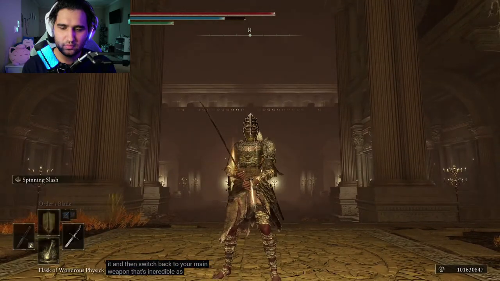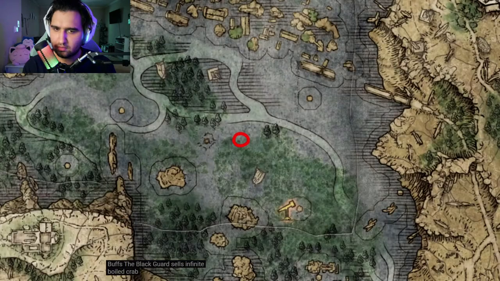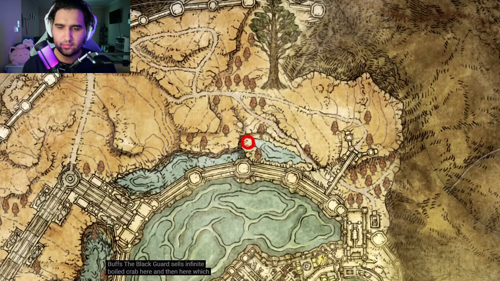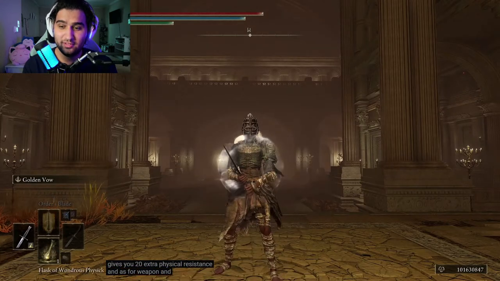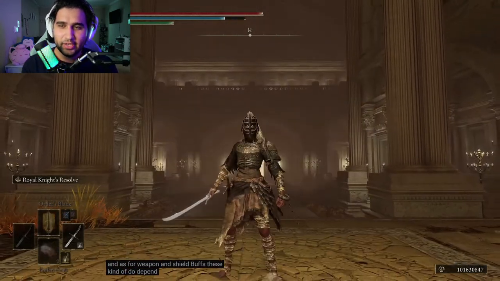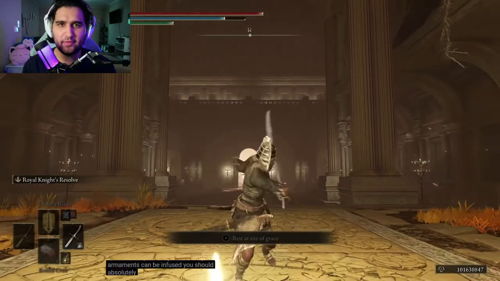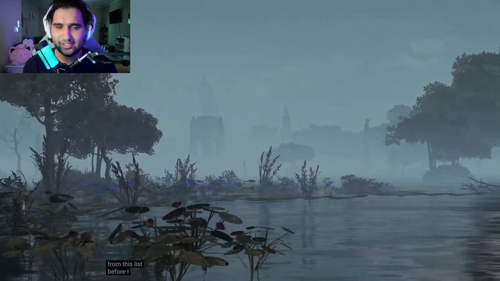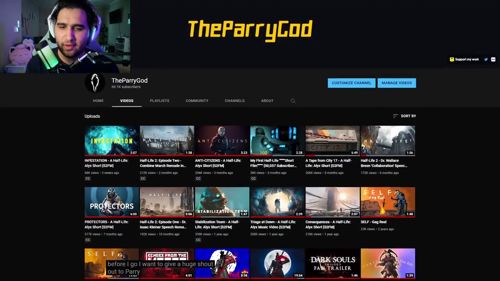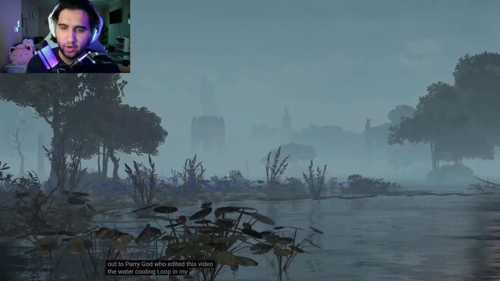As for body buffs, the Black Guard sells infinite boiled crab here and then here, which gives you 20% extra physical resistance. And as for weapon and shield buffs, these kind of do depend. When you're doing one buff at a time, you have to be very quick, because the very first buff that you activated has a timer on it. Once you get to your last buff, your first buff is going to wear off really quick.